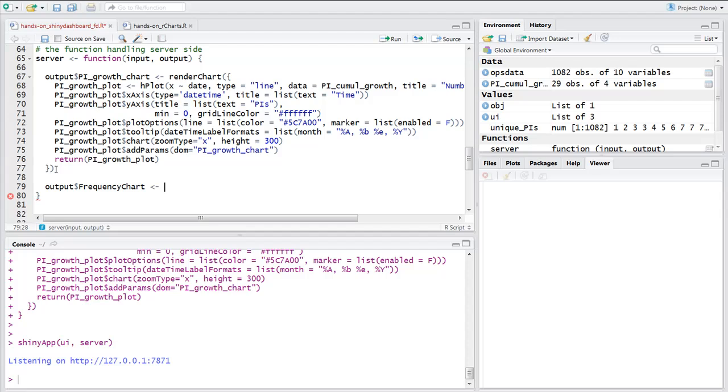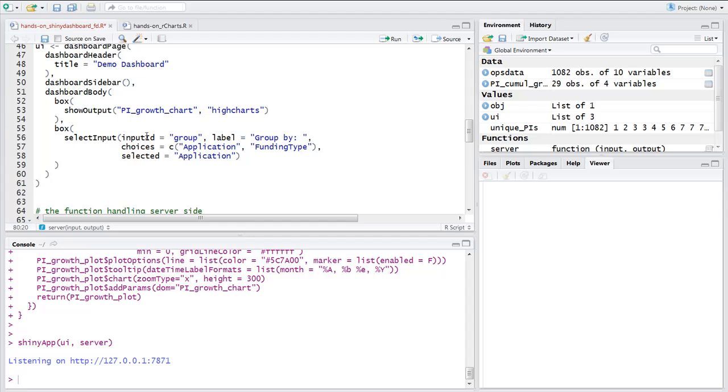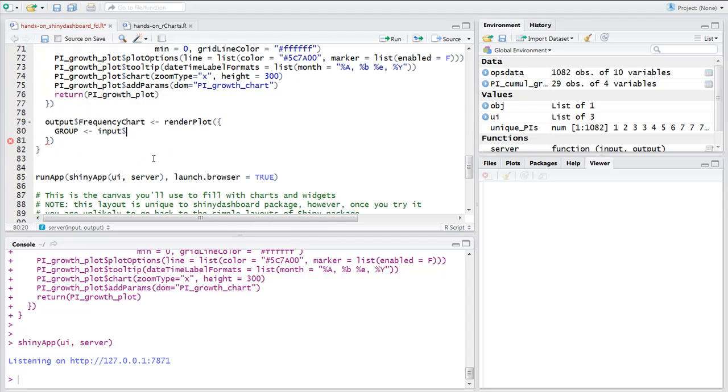We will use renderPlot this time because we're working with the base plotting package in R. We will type renderPlot, and inside of it we will create a new variable that will be storing our input from the user. Let's call it GROUP in all caps, and then we type input$, and the ID of our drop-down menu. The input ID of our drop-down menu is group. That's what we will put behind input.